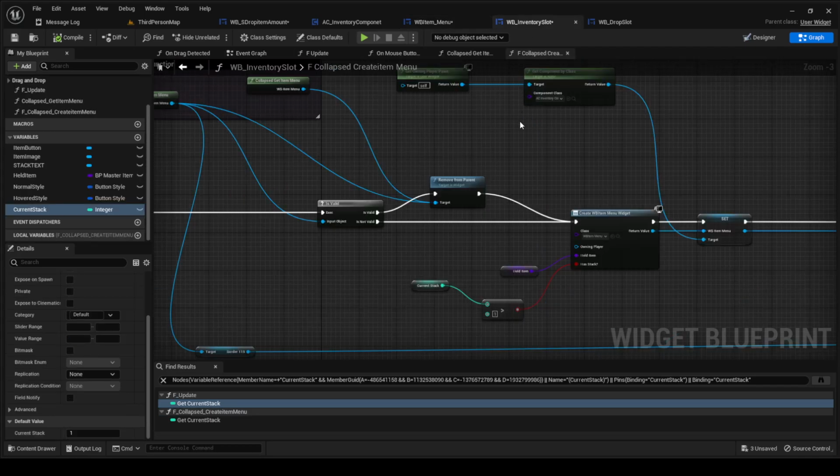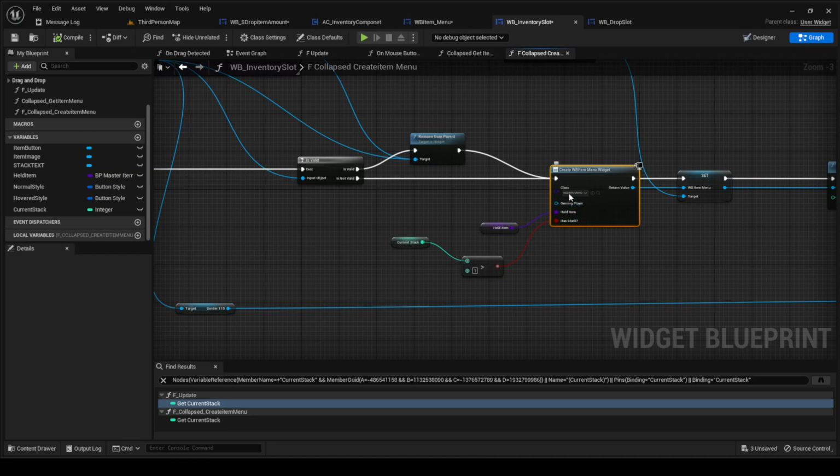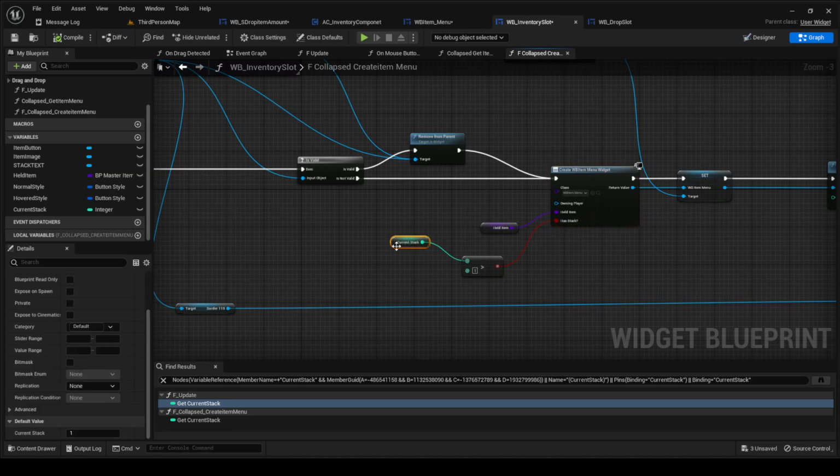So that way, on the create WB item menu widget, when you refresh it, it will have a boolean for has stack. Get that current stack variable we made earlier. Get if it's greater than 1, and plug that into the has stack.